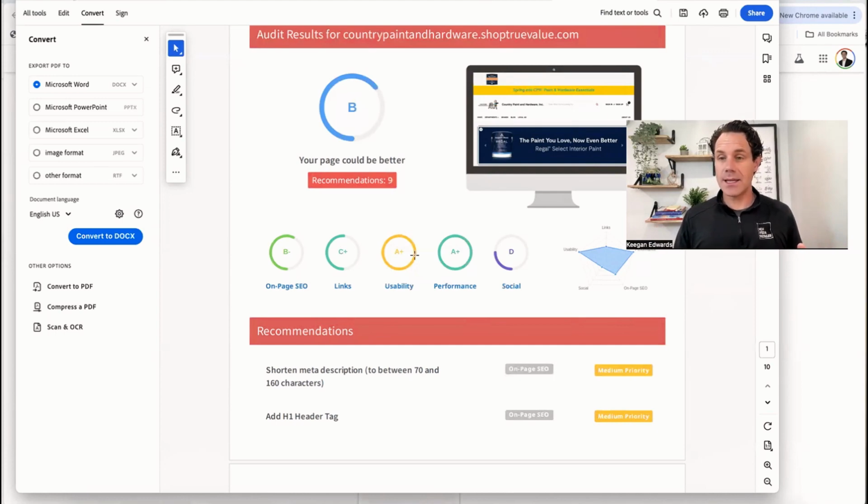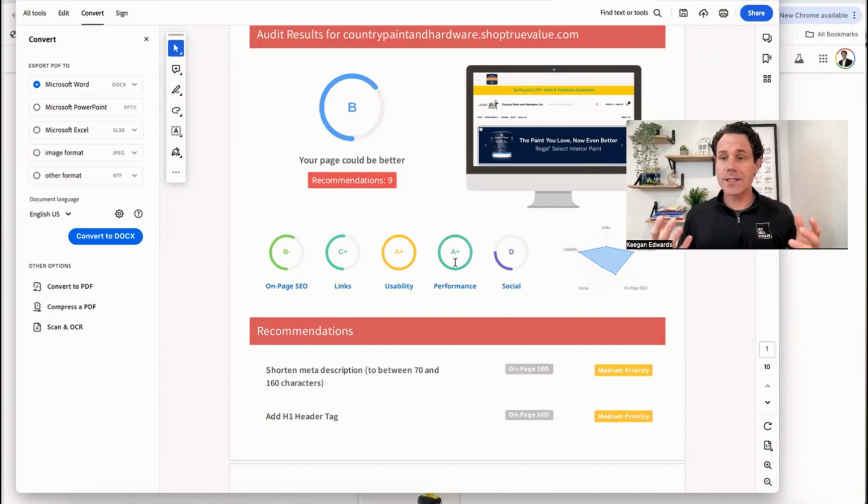Then we look at how easy it is to use your website. Google loves websites that are easy to use on mobile, and more than 50% of traffic to your website right now is happening on mobile devices. That's just because that's how the internet works and how much traffic comes from mobile. So we need to make sure it works really well there.